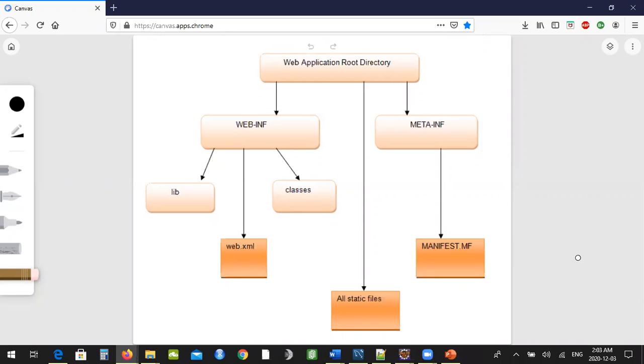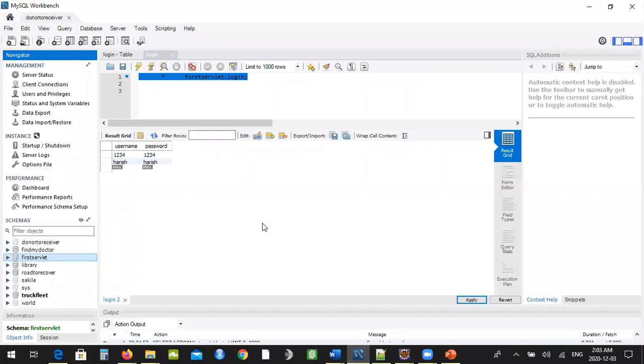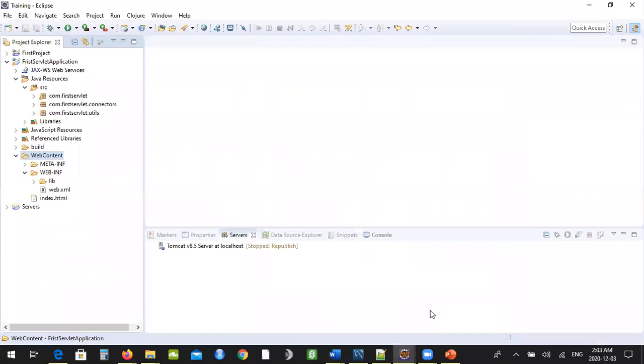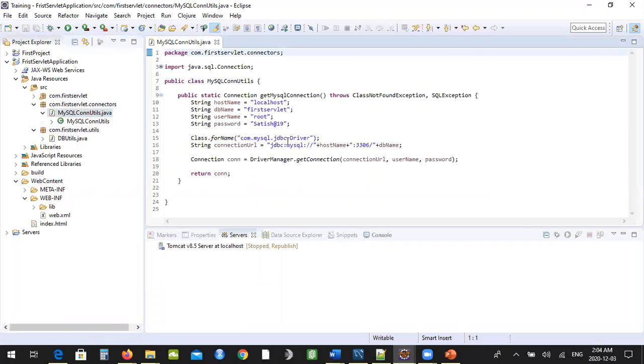Hi Harish, I have a question. In the MySQL Workbench, suppose I'm creating a different schema. While connecting to the Java programs, do we need to change the username and password, or will it be the same for every schema? Let me open this. It'll be easy for you to understand, and for me to explain as well. Yes, my DB connections are right here.